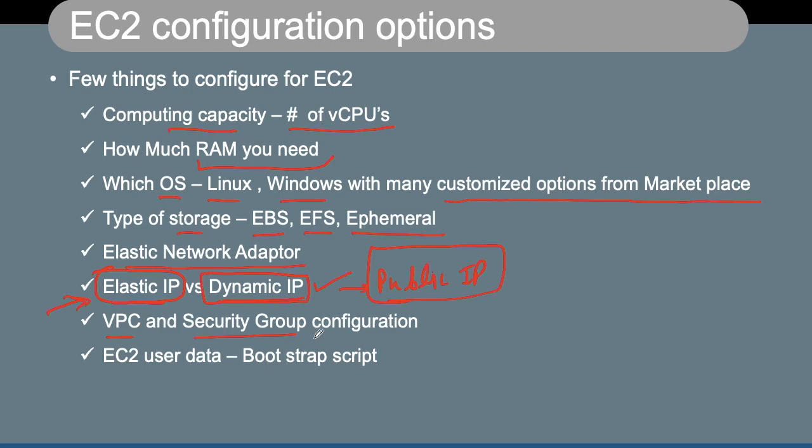We will understand a little more about security groups, and it also has something called EC2 user data, which is typically called a bootstrap script. So whenever this machine is starting up, if you need to add some bootstrap script to this particular machine, you can always do it by using a field called EC2 user data. In the next session, we will talk about how we really implement our EC2 machine.